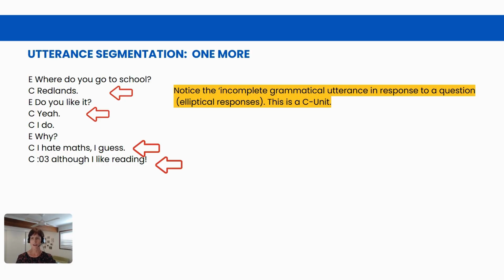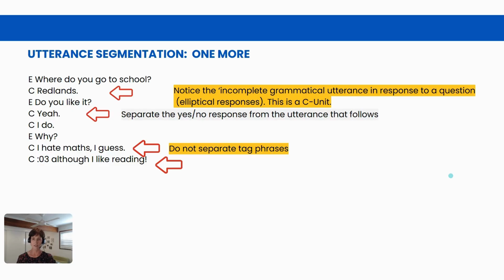And the child says, "Yeah, I do." Now we need to separate the yes/no response from the utterance that follows. That's why "yeah" has a full stop. "I do" is a new communication unit. The examiner asks why. "I hate maths, I guess." In this instance, you do not separate the tag phrases and we leave it as one communication unit.